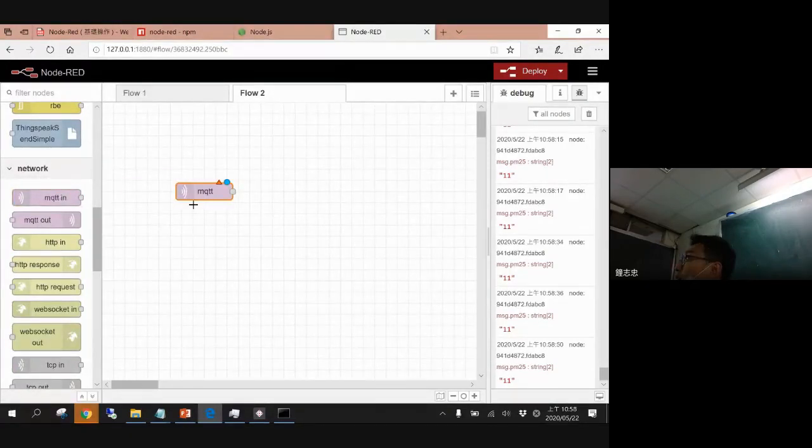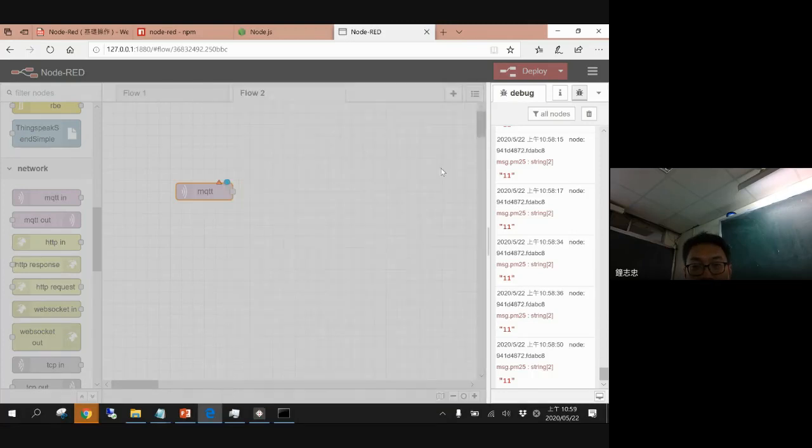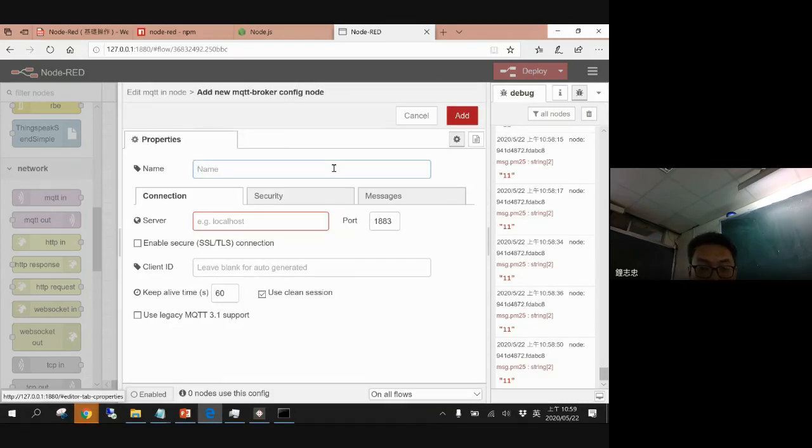MQTT in. And don't forget, type the MQTT broker information here. So we need to type, maybe this is our NCU LoRaWAN. And the connection, where is the host?